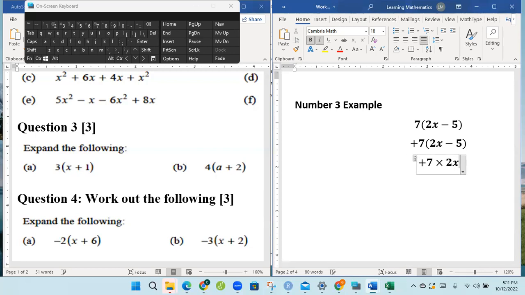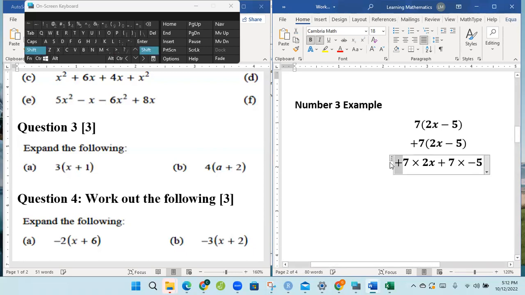And a positive 7. Okay, the same positive 7, the same positive 7 times the -5. That is what is actually going on there. Okay, I mean, when you say 7 times -5, you're going to get -35, so I will still get the answer correct. But that's like taking a shortcut. Okay, so I just wanted to point that out.